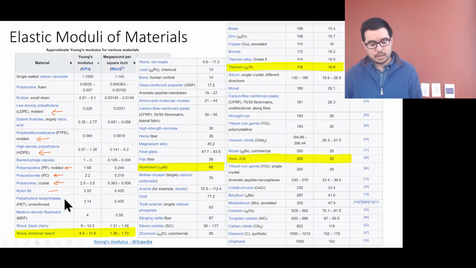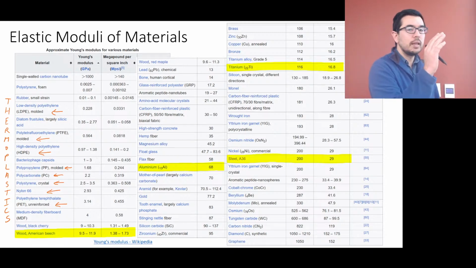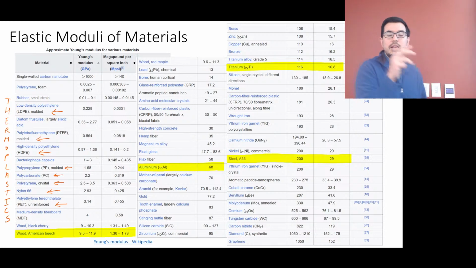And then the thermoplastics, which are being highlighted here, you can say that they're on the order of a gigapascal. So you've got a lot of range for the elastic moduli, but it's only 3 orders of magnitude, or 2 orders of magnitude, really. Actually, you can get less than 1 gigapascal.